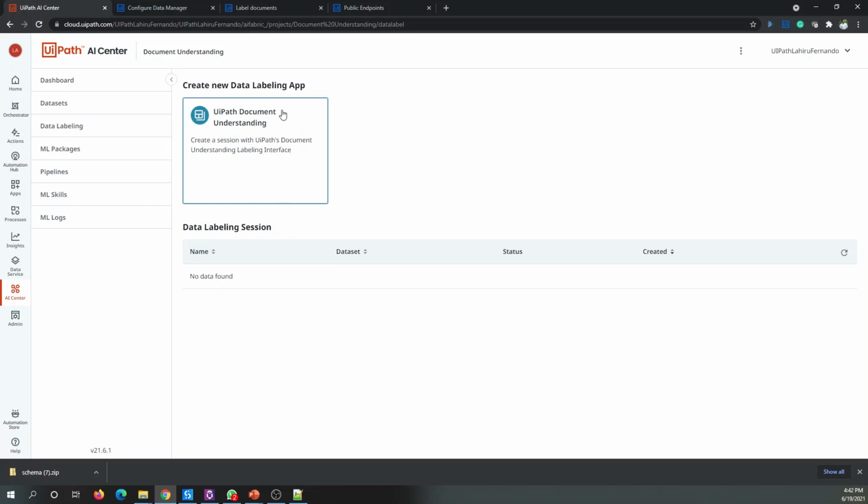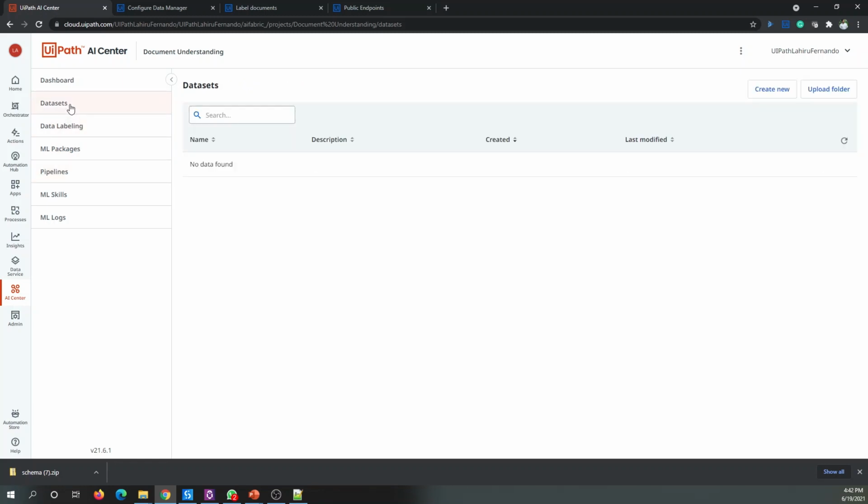And before creating the labeling session, for us to store the data that we might need to put into this labeling session or that is exported from this labeling session, we need to have a data set created. So let's go to data sets and create a new data set.